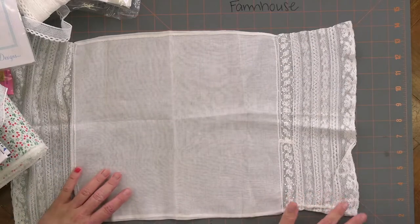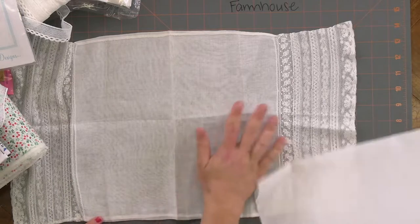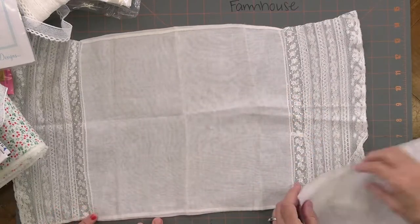I bet they had a thimble. Anyway. Or this would be red. Yeah, that's right.